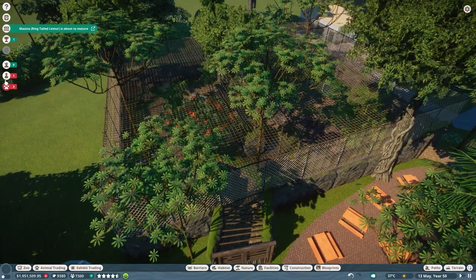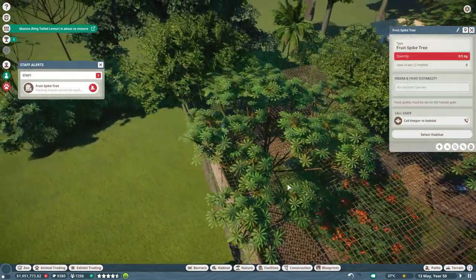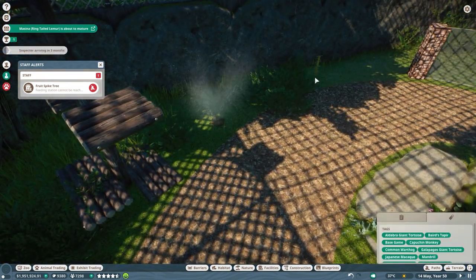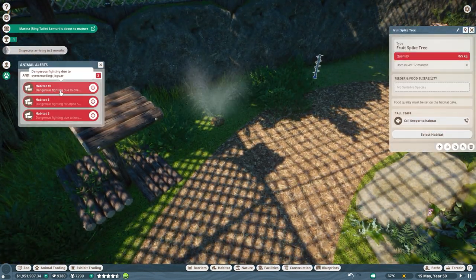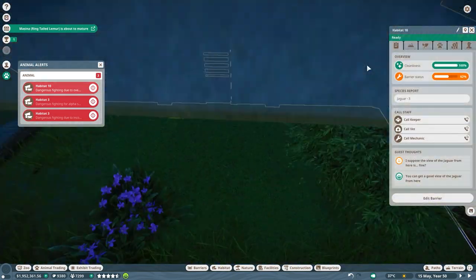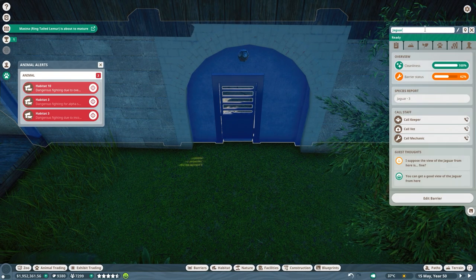We're just going to quickly check this. Feeding station cannot be reached. Oh, sure. Yeah, no, that makes sense. I'm going to put this down here. Awesome. So let's go to... Wait, the jaguars are still fighting already, right? So there you go. This is the jaguar. Awesome.